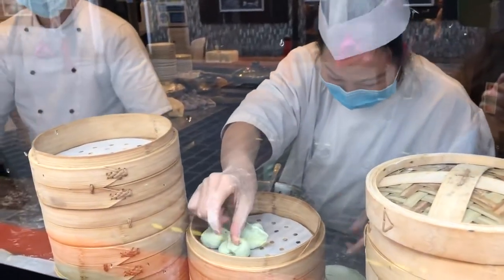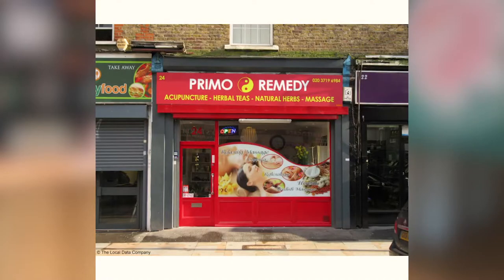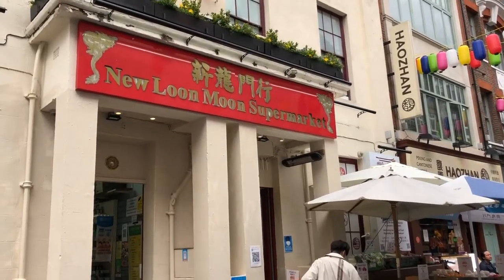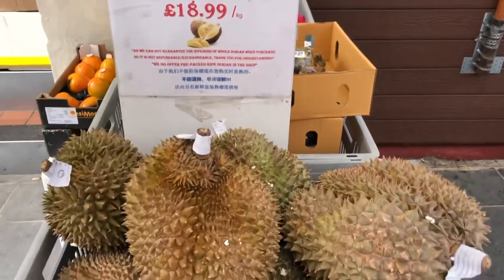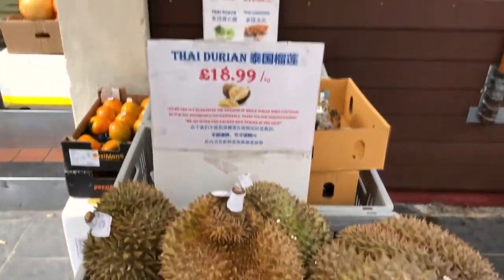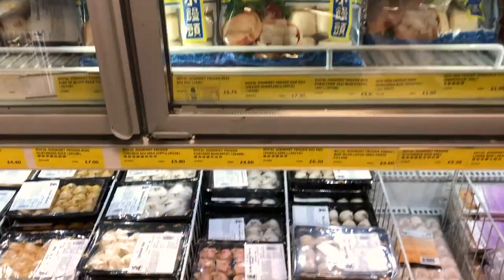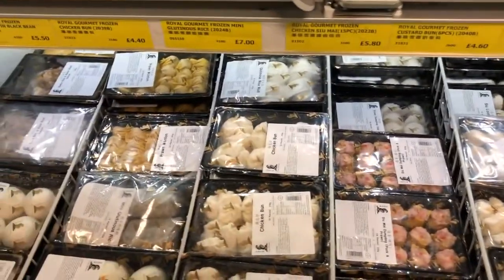So for example, you can go shopping, you can have a massage, you can enjoy the local music, or you can go to the supermarket. I mean, this might sound a little bit boring, but trust me, it's so much fun because there are so many products, foods and things in there that I had no idea existed, and for most of them I stared at them for like 5 minutes and I still have no freaking clue what it is, so I just buy it and hope for the best.